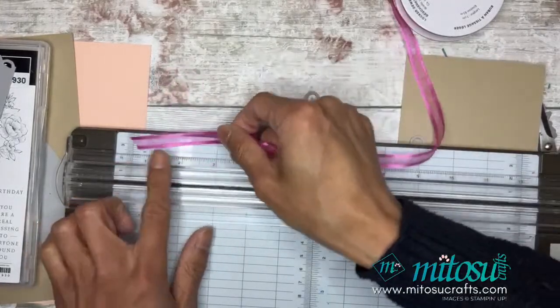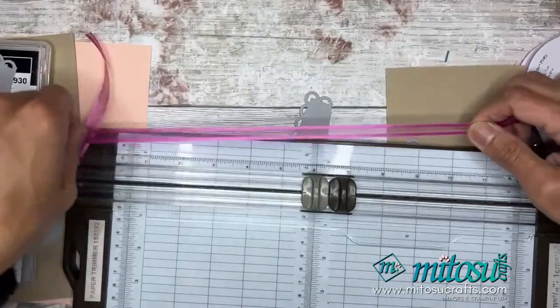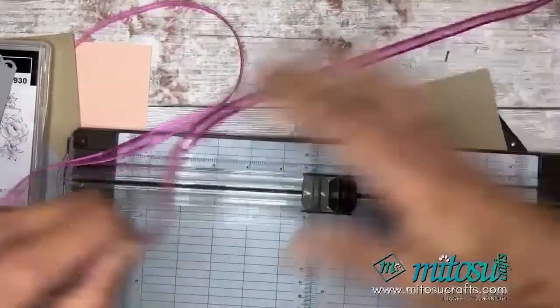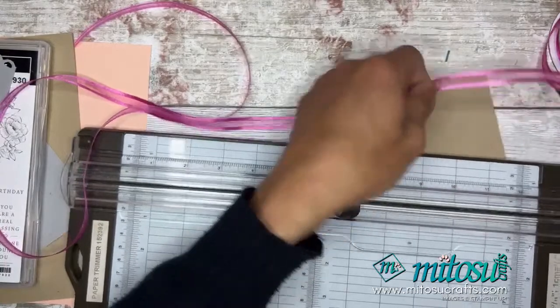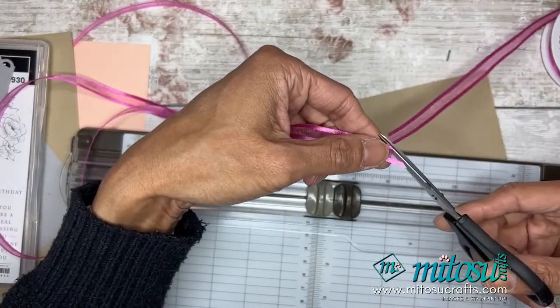So use your trimmer. 12 plus 12 plus 12. And we still have loads. Scissors. There you go.